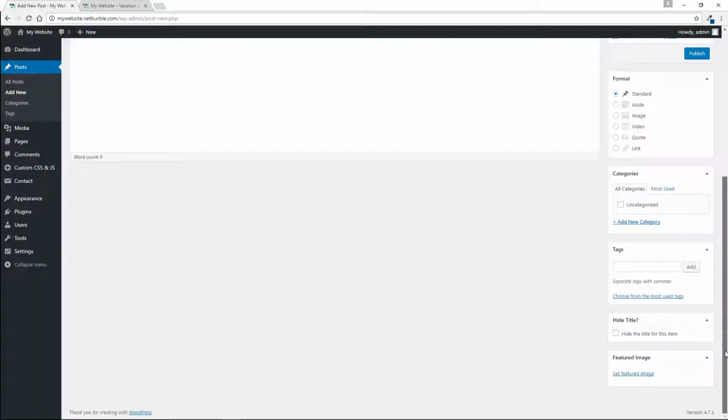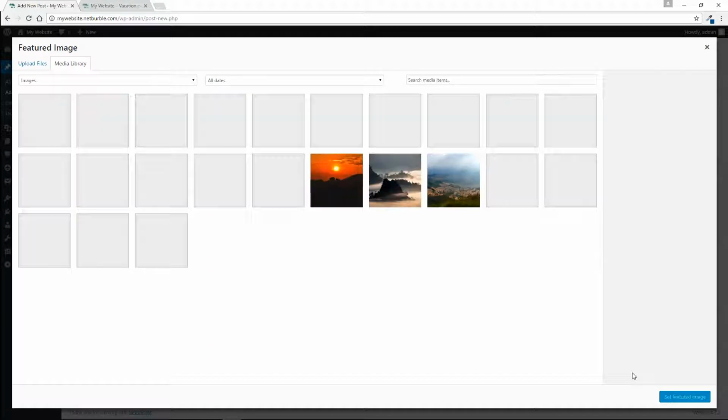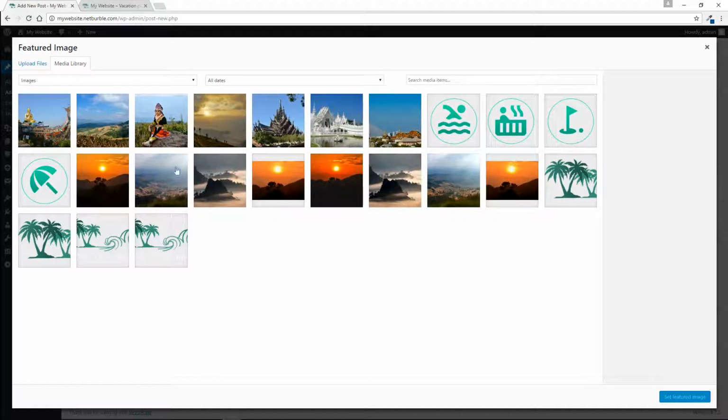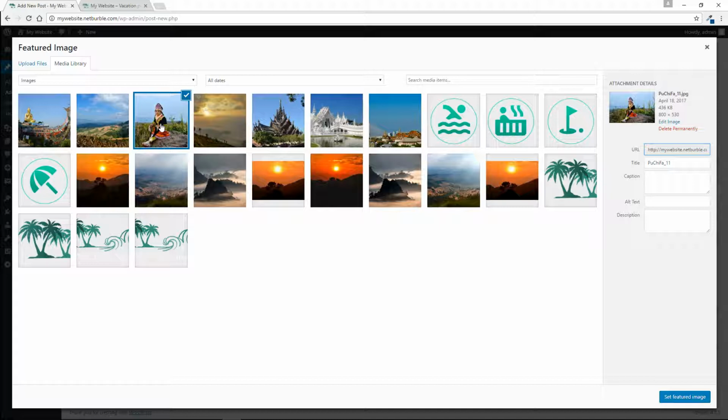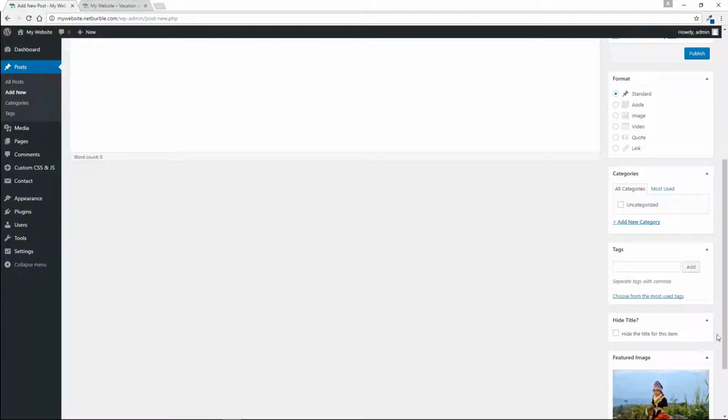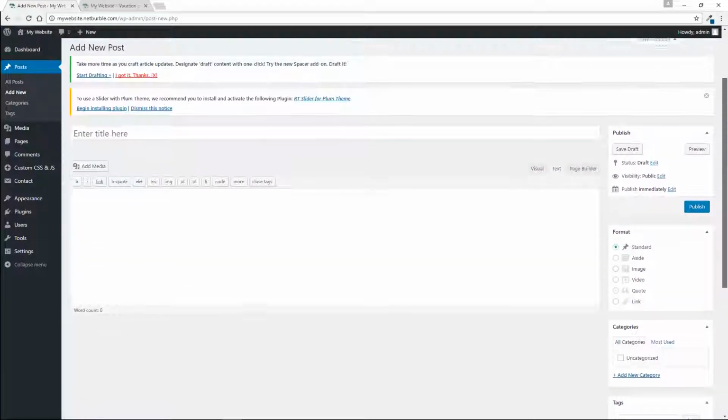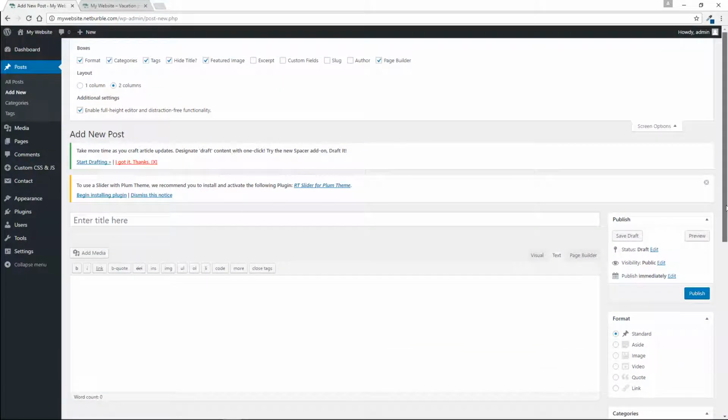Scroll down and add a featured image for the blog. Then add a blog title and some content.